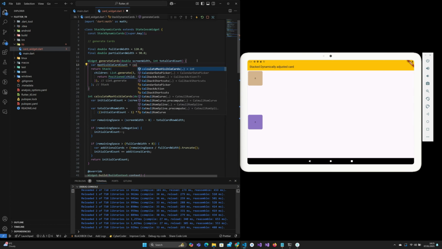In the generate cards function, we can now use the calculate max visible cards function and stack the cards over each other.